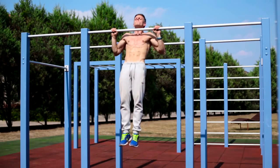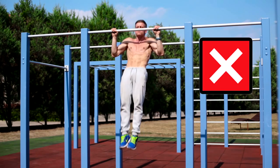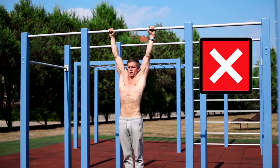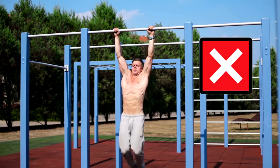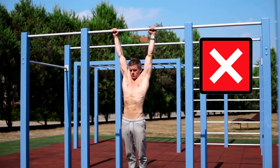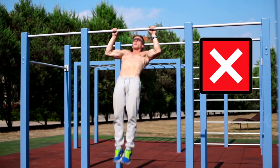When you do pull-ups, you should always aim for a full range of motion. Do not only use the upper or lower part of the movement, and go into full extension of your arms at the bottom. A pull-up should also be performed with strength and not with momentum. Avoid any form of kicking and swinging. Of course, it's also important to control the movement the whole time. Don't let yourself fall into your joints.